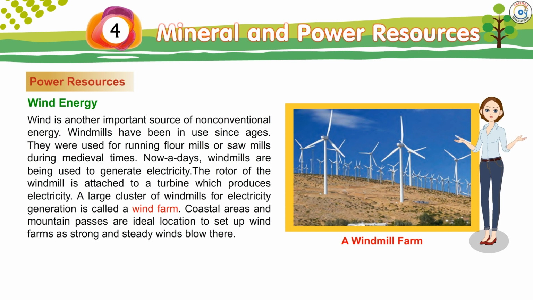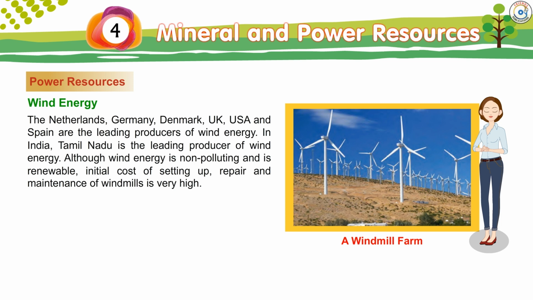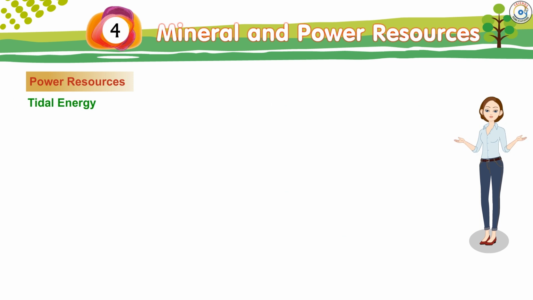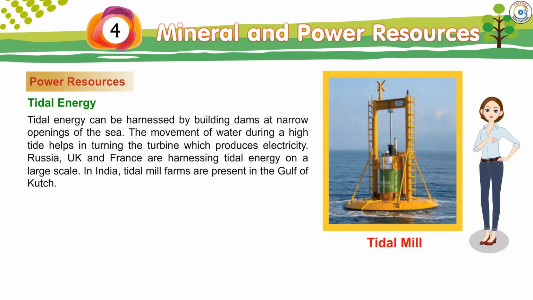Coastal areas and mountain passes are ideal location to set up wind farms as strong and steady winds blow there. The Netherlands, Germany, Denmark, UK, USA and Spain are leading producers of wind energy. In India, Tamil Nadu is the leading producer of wind energy. Although wind energy is non-polluting and is renewable, initial cost of setting up, repair and maintenance of windmills is very high.